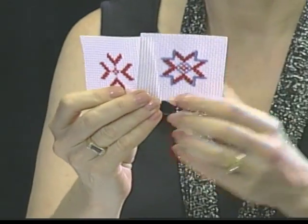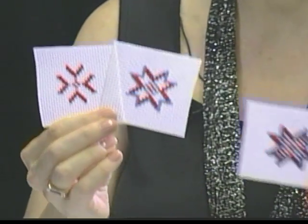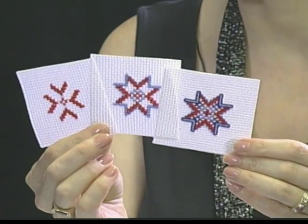I do have my group of stitchers already, so I don't need any more stitchers, unfortunately, but I really would like people to enjoy what went into it. So basically I have a card, and then I stitch the first color. Every star is 3 colors. And then the second color comes in. And then the third color defines it, and you have a completed star. And there you go.